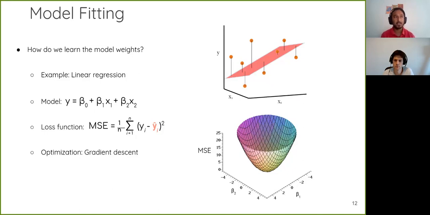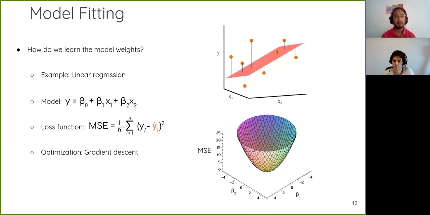And the loss function itself is just the simple difference between your predictions and the actual values, squared. So if you are predicting age, it would be the predicted age from your model and the actual age of the person. The difference between that would be your error or loss function. On the right, you're seeing the flat surface, which is the red plane. That's the model's predictions, and the red dots are the true data. The lines you're seeing are the differences between the predictions and the flat surface. The goal of the model is to find this flat surface, which in two dimensions would be a line, as good as possible. That's why it minimizes this error between the predictions and the actual values.